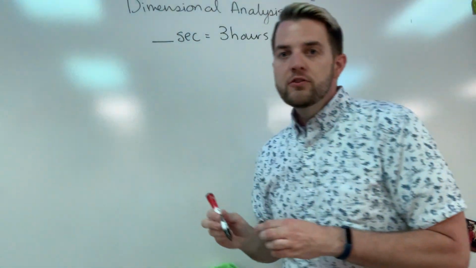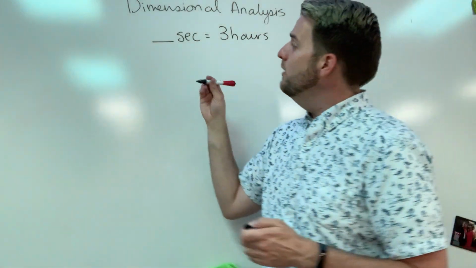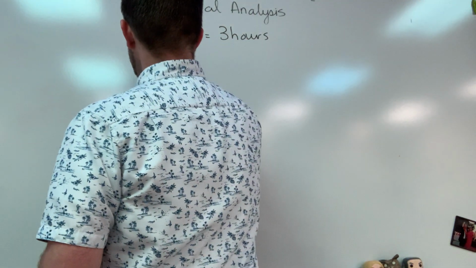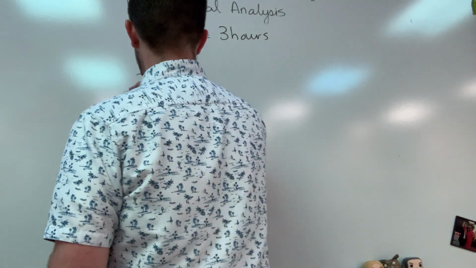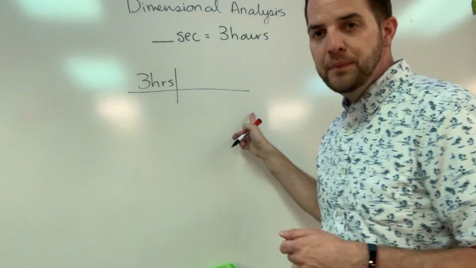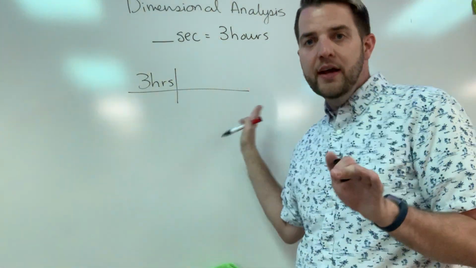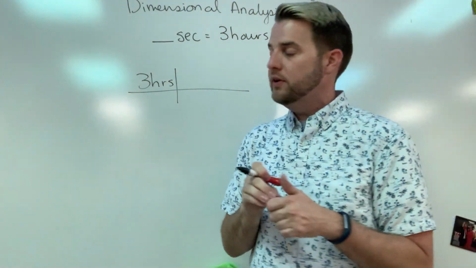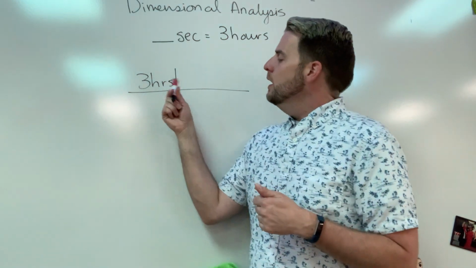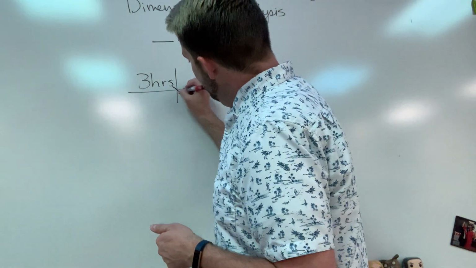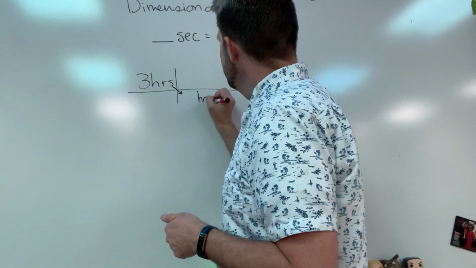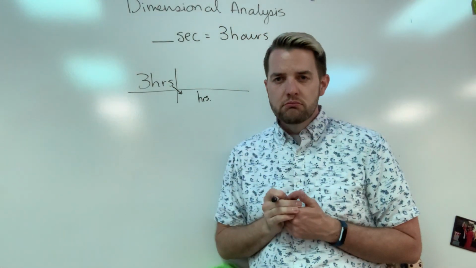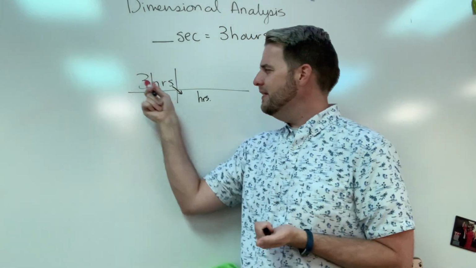Okay. So again, we start with what we're given out front. So we're going to say 3 hours, set up our train tracks. I'm not sure how many steps I'm going to need yet, but I'm just trying to get it ready. I can always erase. We do it in pencil, obviously, or dry erase. So I know that this unit needs to go down here. Now, why am I not carrying the number? Think about that for a second. Why would I not carry the 3?